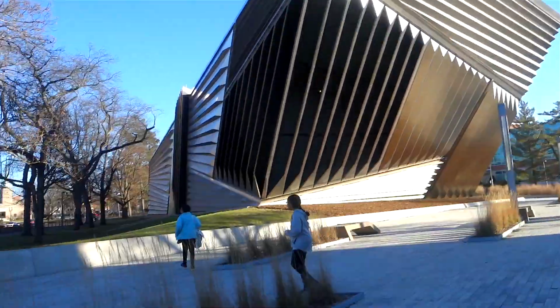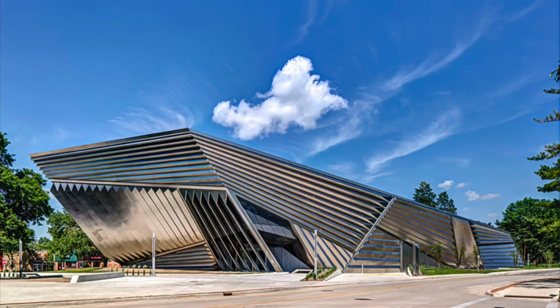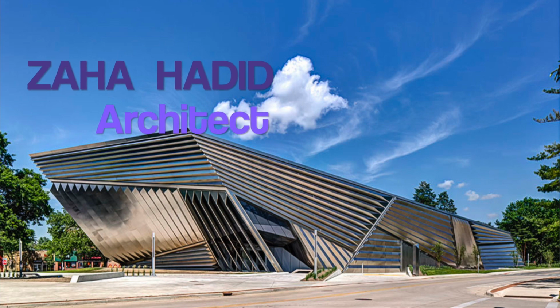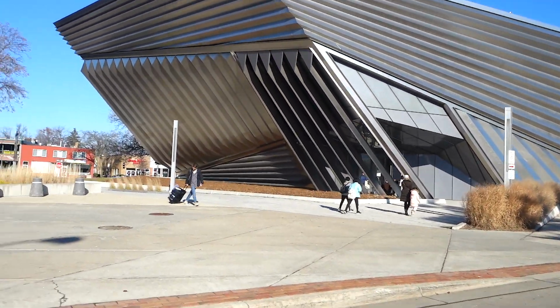And today we're participating at a workshop in our local museum. But first, look at this beautiful architecture. It was made by a British Iraqi architect, Zaha Hadid. Her amazing work is all over the globe. It is very inspiring.